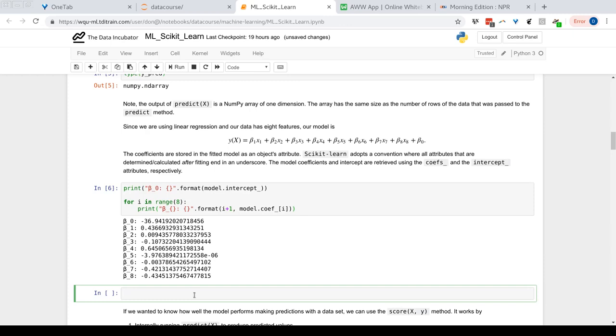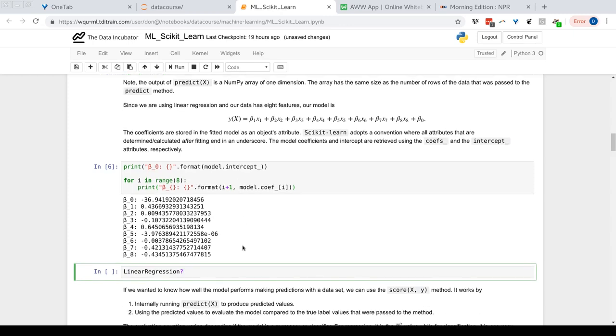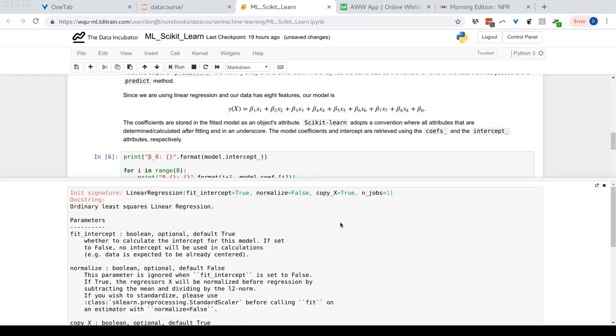No problem. We can open up the documentation for our model. So that's what I type in here, LinearRegression. In Jupyter Notebook, if I put a question mark at the end and run this line, it will pull out the docstring, the documentation string for how to work with this variable. So let's go ahead and do that. There we go. This is a signature. In other words, when we create an object from this class, these are some parameters we can pass. These are some hyperparameters, if we view it that way.